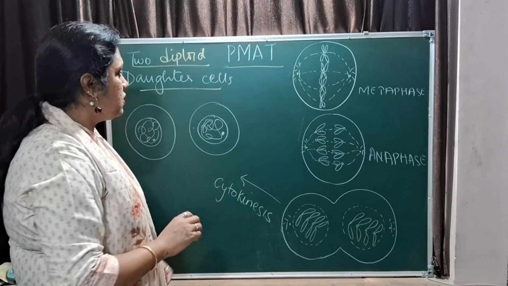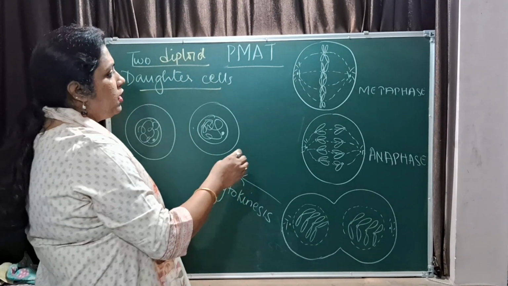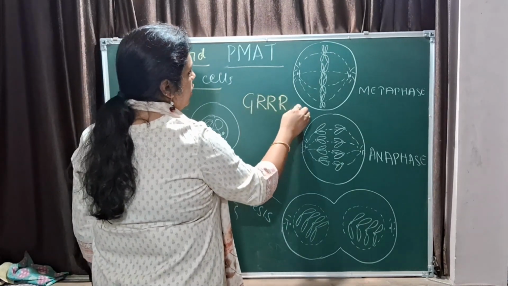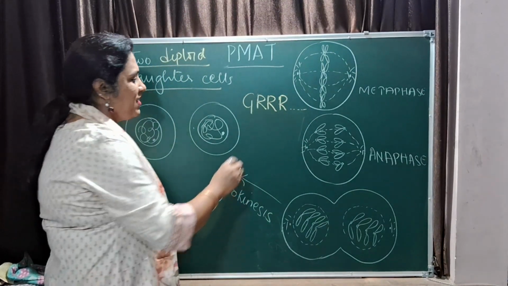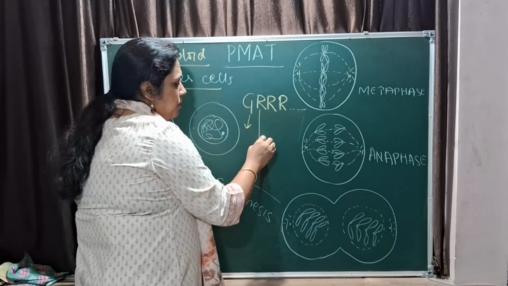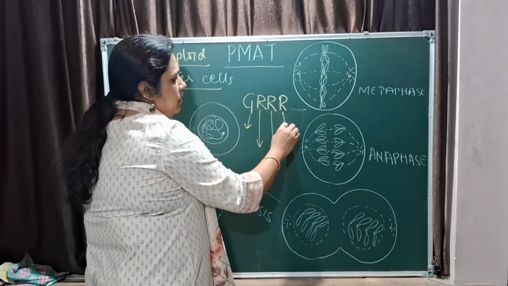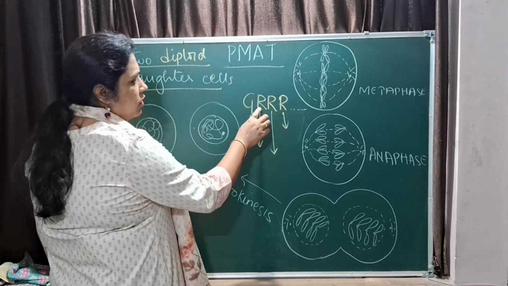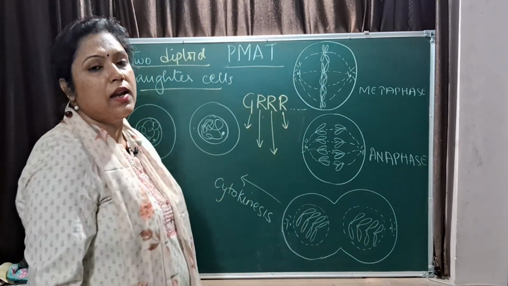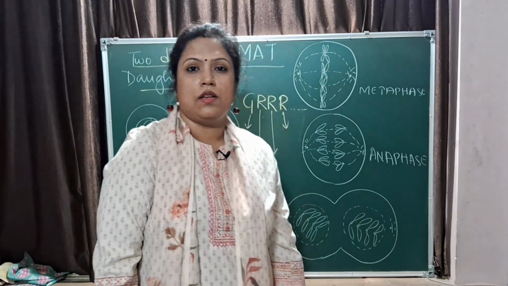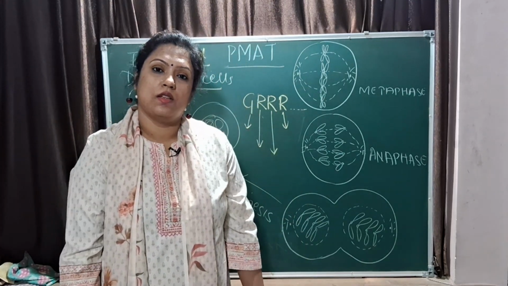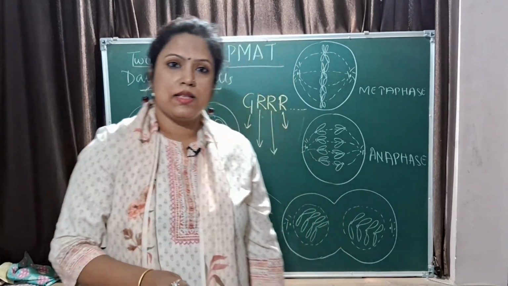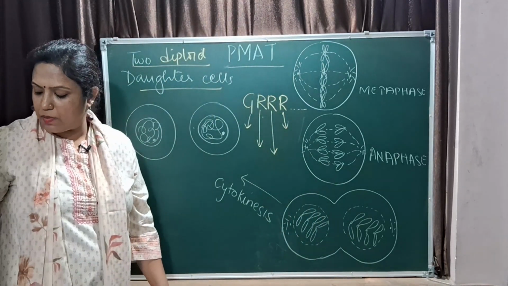So, what is the significance of mitosis? Growth, repair, replacement, reproduction, asexual reproduction. So, what are those? Growth, repair, replacement and asexual reproduction, right. So, what is the outcome of mitosis? One cell gives rise to two diploid daughter cells. Is this clear? This is the first part of basic biology.